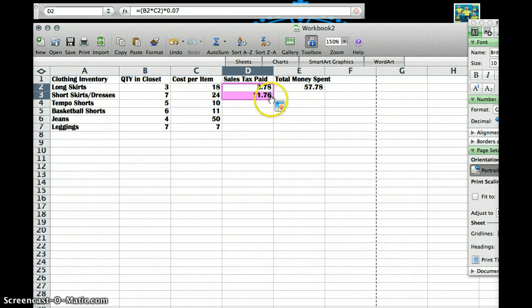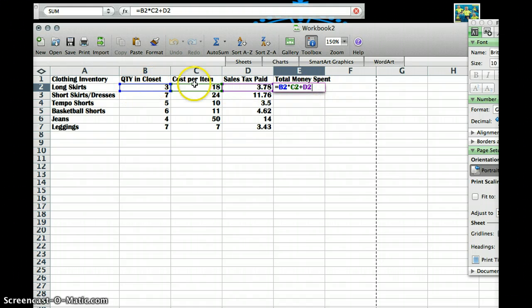Now, I know you know this shortcut, but I'd just like to remind you that the cool thing about Excel is you can copy down formulas. So grab the plus sign, excuse me, not arrow key, and pull down, and it will fill down the formula for you. So to show you a little bit more of a complex formula, this one doesn't need any parentheses either because it's going to follow order of operations. We're taking B2 times C2 and then adding the sales tax to that. So you can see from this formula, B2 times C2 plus then adding the sales tax on. And I'm going to fill that one down as well.